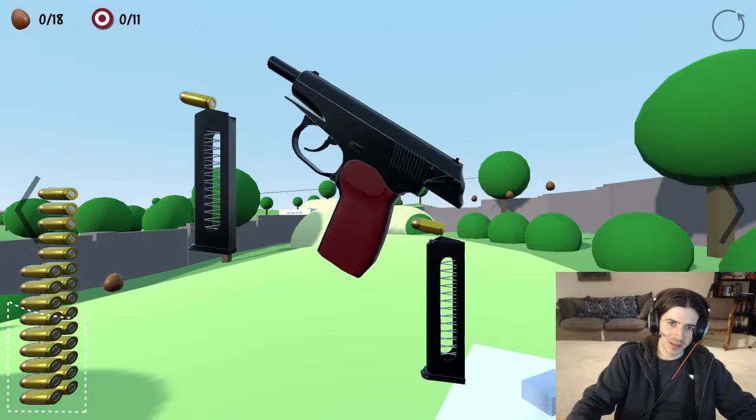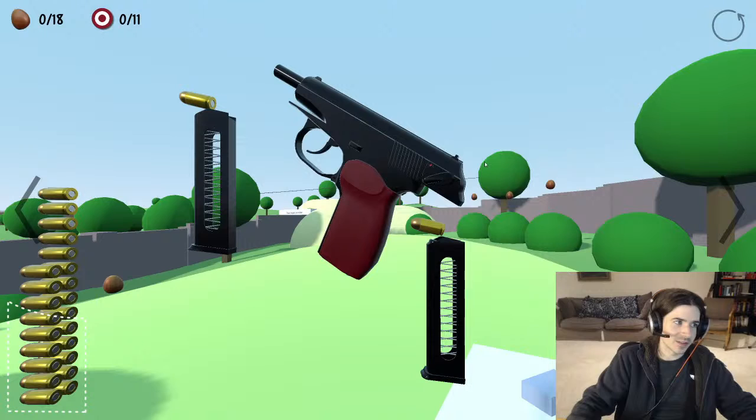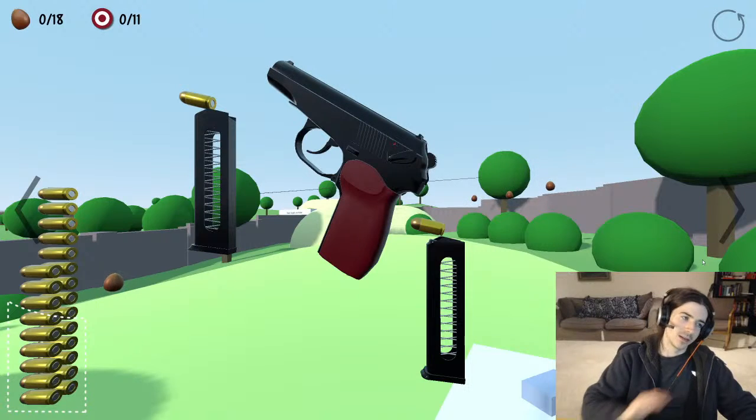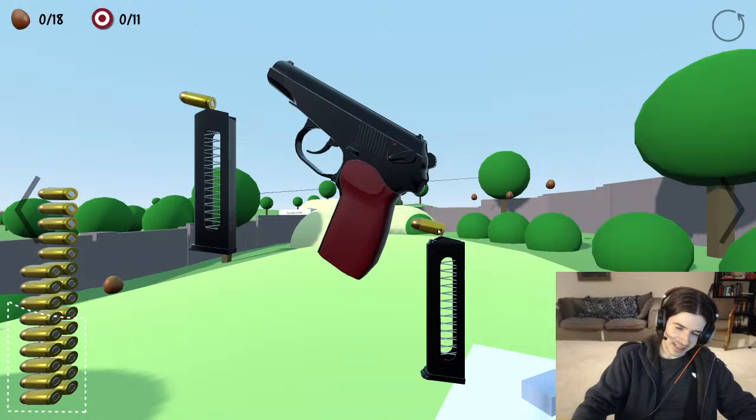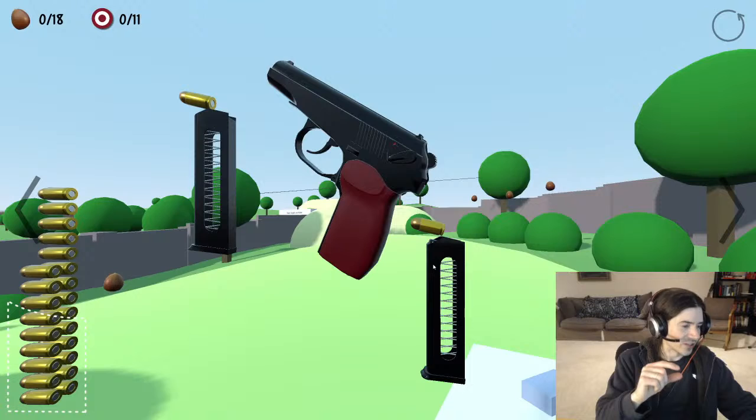So what we want to do, for starters, is make it that now, if we click and drag on this cartridge and pull it down, it goes down to a new position.